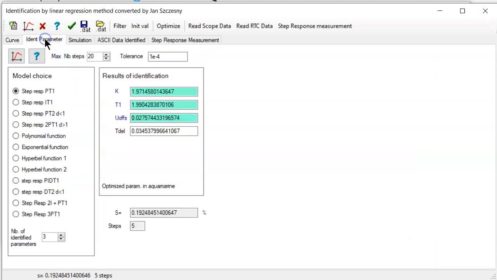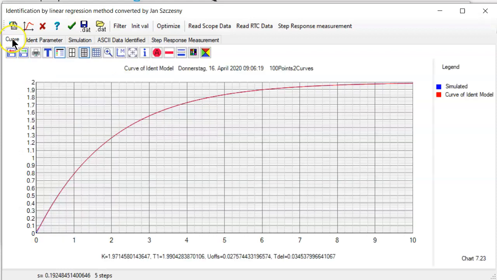The question is, why is there a difference? Because you see I have here a delay time which is not optimized, and we have no delay, so there is a manual delay parameter in the curve, and therefore this is not zero.